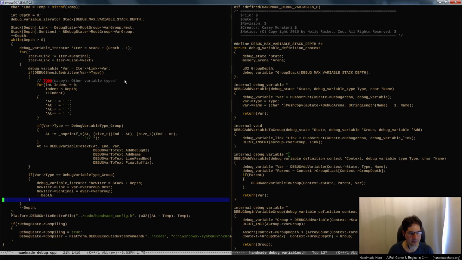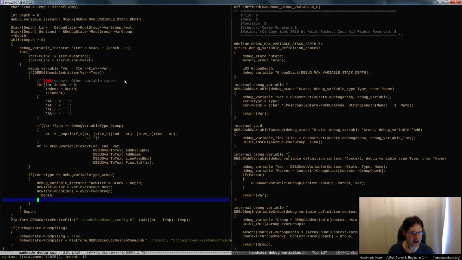And then the problem, as you can see here, is that if we're iterating over that thing, we would want to now restart this iteration. So you naturally think, okay, we break out of here, but then I'm going to decrement my depth, and everything's messed up.